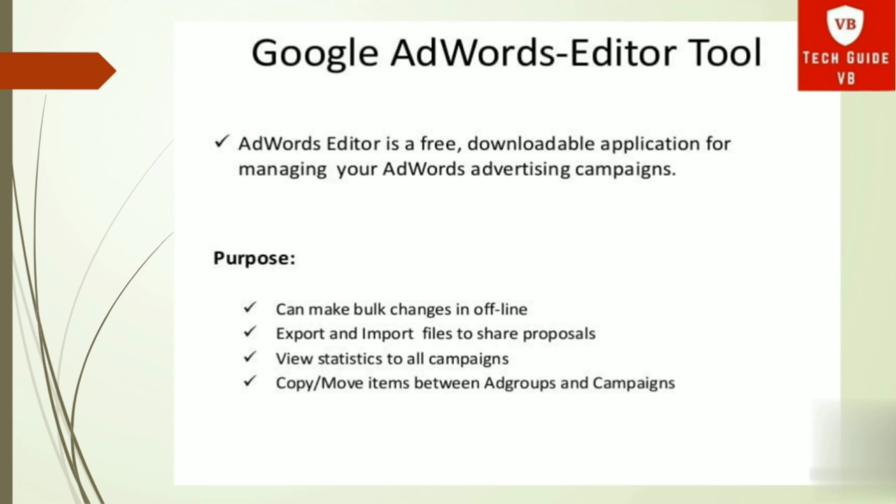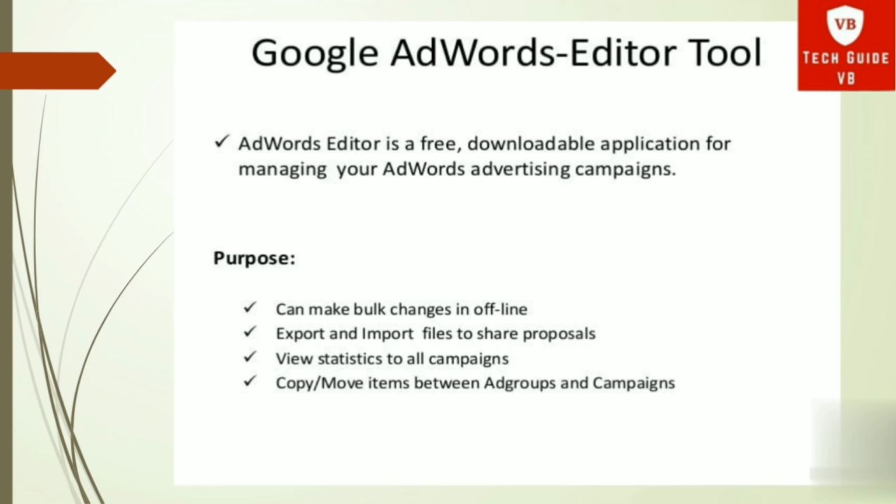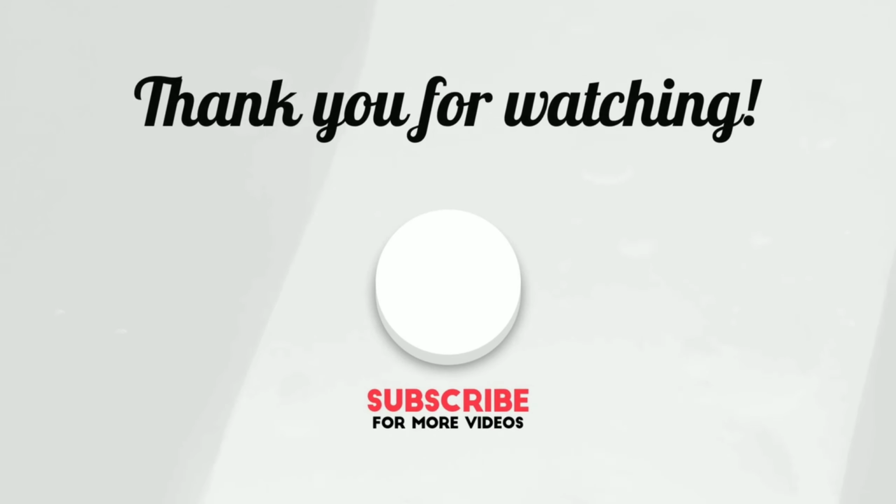Next is the Google AdWords Editor Tool. Google AdWords Editor is a free downloadable application for managing your AdWords advertising campaigns. Next is the purpose of the Google AdWords Editor Tool. First one is you can make bulk changes offline. Second is export and import files to share proposals. Next is view statistics for all campaigns, and last is copy and move items between ad groups and campaigns.